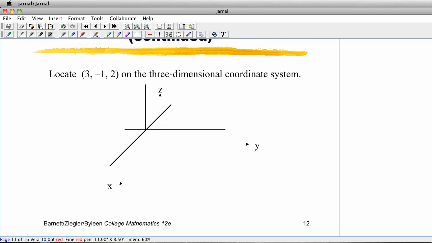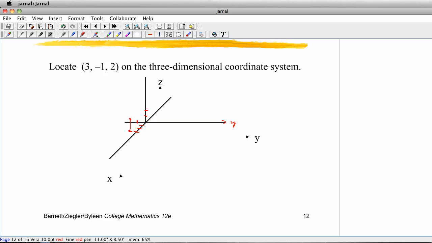So for example, just to illustrate the problem that's in the book, and again the picture is drifting on me here, but 3, 1, negative 2 should mean coming 3 units in the x direction, and I have to picture that coming out of the page, right? This x-axis is supposed to be pointing right at you, out of your computer screen. A y value of negative 1 means going this way on the y-axis. Right? This is the positive y direction. So negative 1 would be there, and then a z value of 2 means that we would be going up 2. So you imagine yourself walking out to here, 3 units, then over 1 unit in the y direction, and then up 2 units in the z direction.